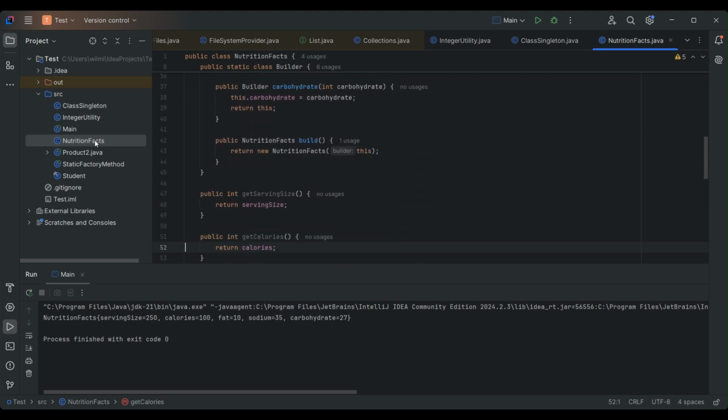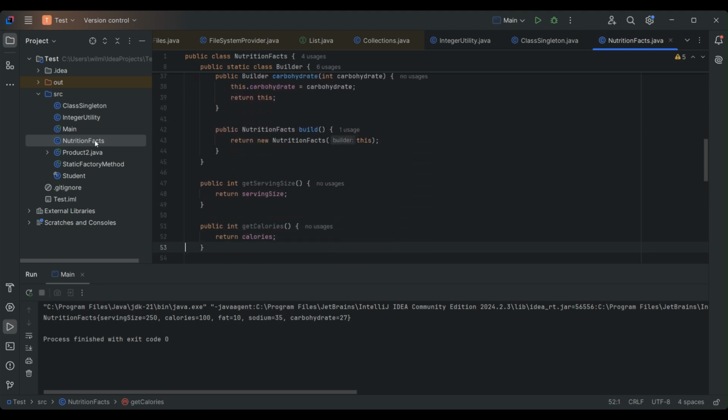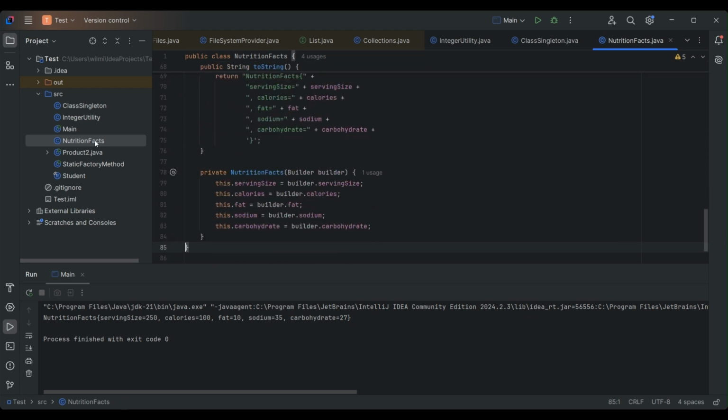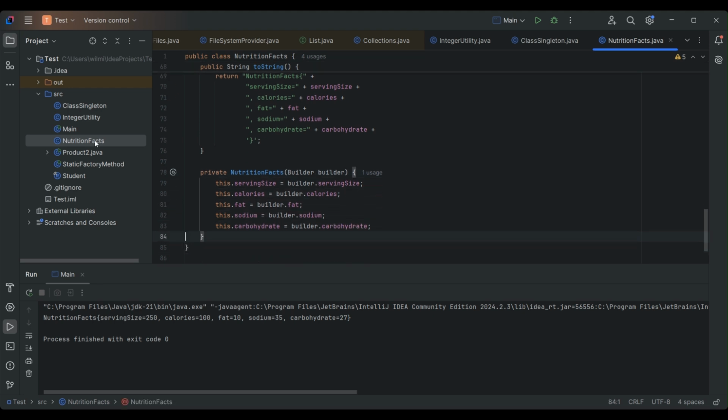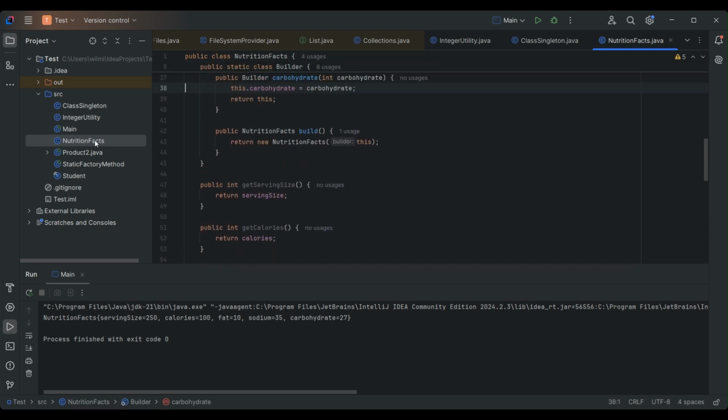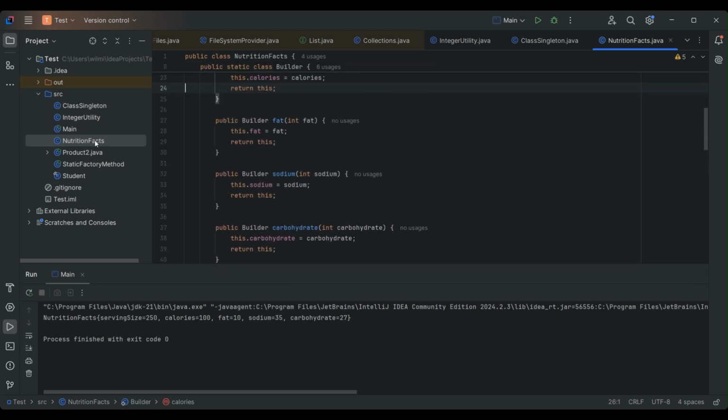And for the outer class, we have some getter methods. And in the end, we have toString, which we don't need to mention, but you can have it or be without it. It's auto-generated, by the way. And the outer class constructor is private, because we don't want to access it through the outer constructor; we want to access it via the inner static class constructor instead.